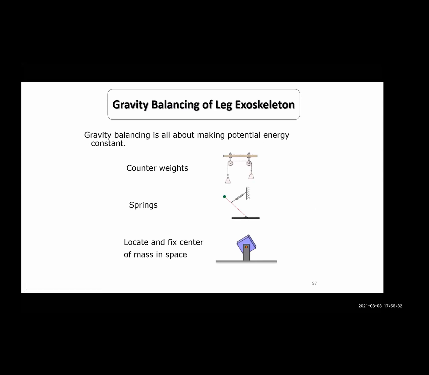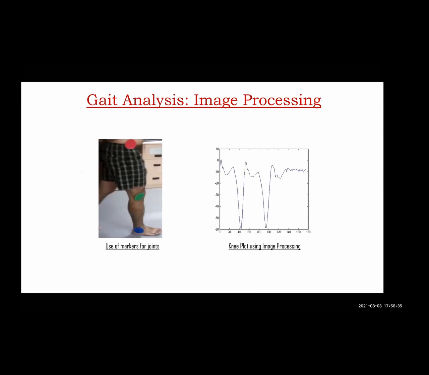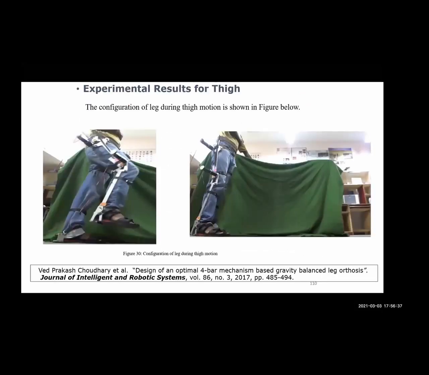So what we finally made is something like this. This is a lab model, of course, which doesn't look very nice like the commercial ones. But the basic point is that these are also made of 4-bar mechanisms only, and we are trying to look at BCI integration with them. We have not been able to do that so far because grasping is very easy to figure out, but in walking you also have to think about things like balance, which you can't get from BCI. So this is a more difficult project than simply looking at hand exoskeletons.